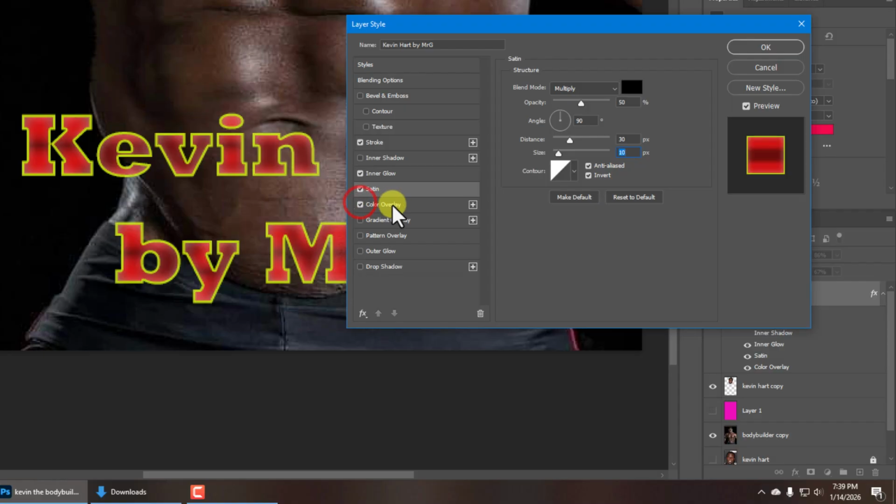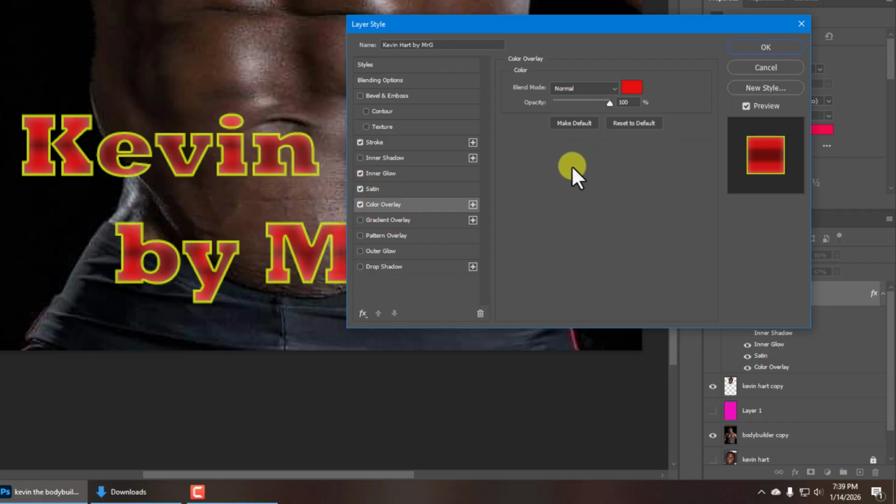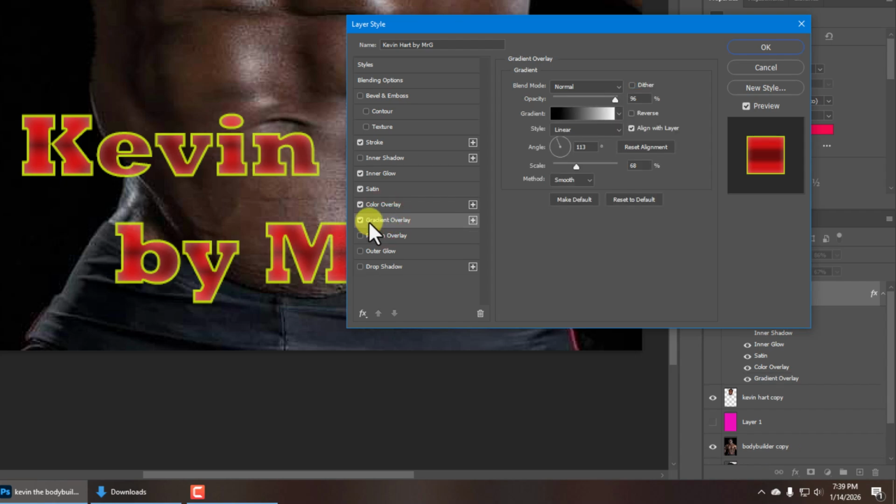Color overlay. If you want to overlay red on top of whatever color was there, it kind of blends the colors together. Now if you get carried away and do too many, the ones on top kind of affect the ones below. So if you put on a gradient, you don't even see it because you already did a color overlay.